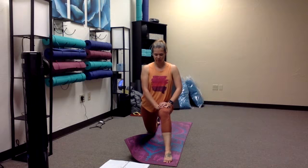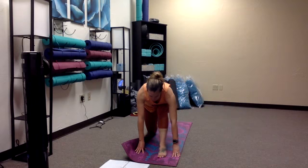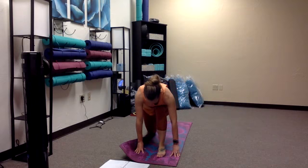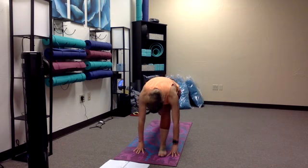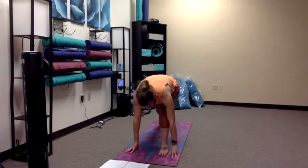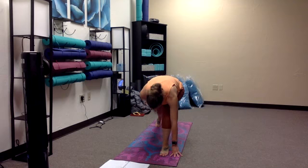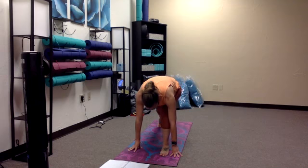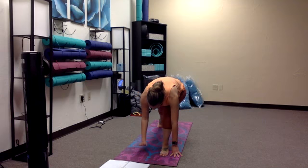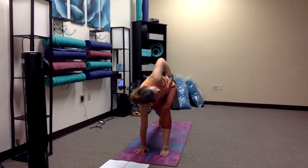And then we can shift a little bit back into that back leg. Take those hands, place them onto the mat on either side of that foot. Tuck those toes back behind us if we can. Popping that knee up off the mat. Unrolling that side if you rolled that mat up. And then taking that left foot, kind of walking it so those feet are on those railroad tracks, not directly behind each other. Taking that right arm, placing it right down on the mat, right under that shoulder. And starting to twist the body towards that bent leg, bringing that left arm up.